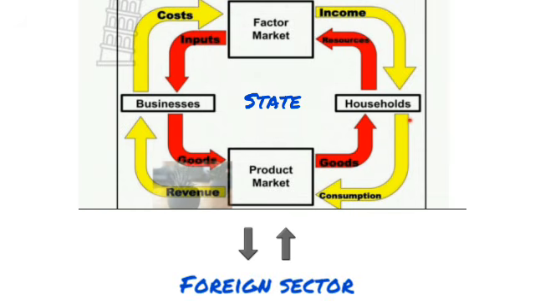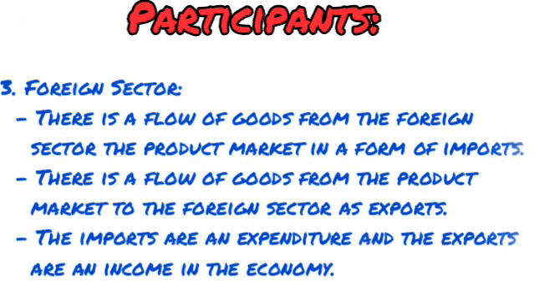Now when you're looking at our circular flow, that was a closed market circular flow, meaning we are just moving within the country. But now when you start involving the economies of other countries, that's where we now have the foreign sector, which becomes the fourth participant in our circular flow. So we are going to now discuss the role of the foreign sector. With the foreign sector, we are talking about foreign countries that we are trading with in terms of imports and exports. So they help us because they buy from us, but then we also help them by buying from them.